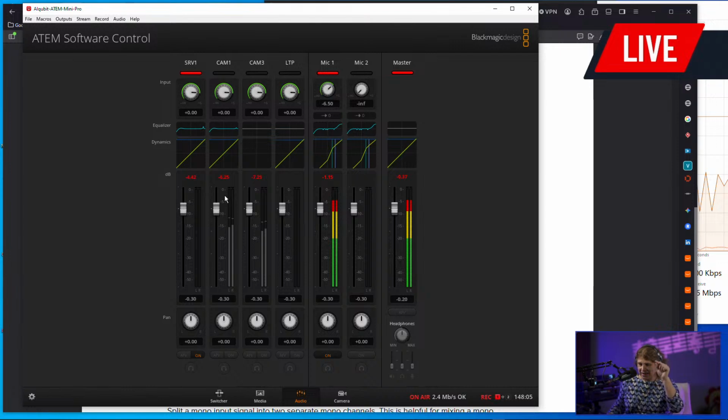And this is why I'm still here: to review the super optimized version of the built-in audio control with the basic subsystem of the original Fairlight that has always been in Atem Mini Pro and Atem Mini Extreme. And how to, I will repeat, how to super optimize it. It has always been super problematic.